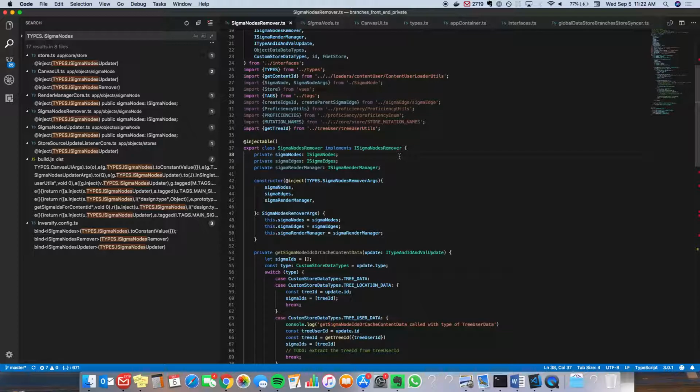Right. So we can say it's a hash of type ISigmaNode. Okay, so ISigmaNodes is a hash of SigmaNode. Of ISigmaNode, yeah. And then it would be ISigmaNodes equals IHash, and then these are angle brackets, and SigmaNode is in there. And that means that in this specific case for this hash, the key should be of type string, and the value should be SigmaNode.